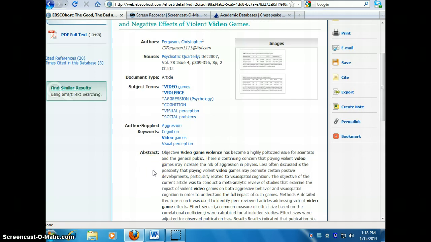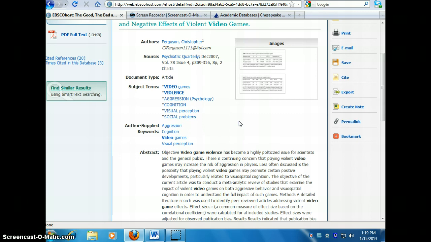Let's say you love it. It's just on track, exactly what you're looking for. You might want to take note of the subject terms that were being used, and they would be good hints for you to use for future searches for more sources. That's real handy. The reason why is a lot of these databases have their own vocabulary. So where you may say, I don't know, something different, online gaming, you might be thinking of web gaming.